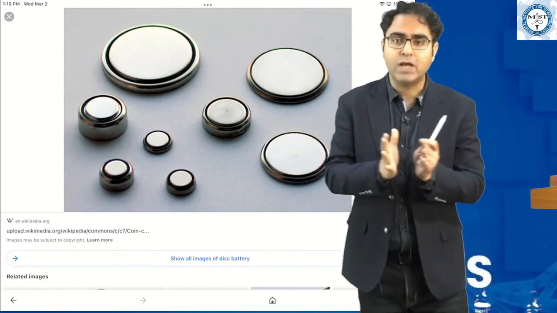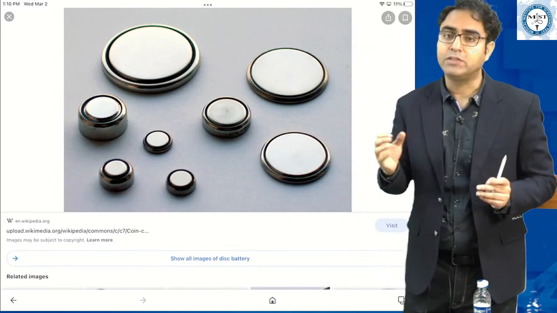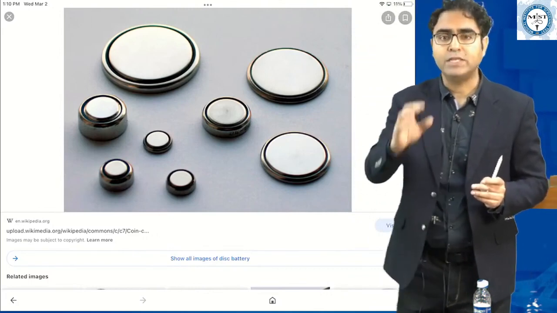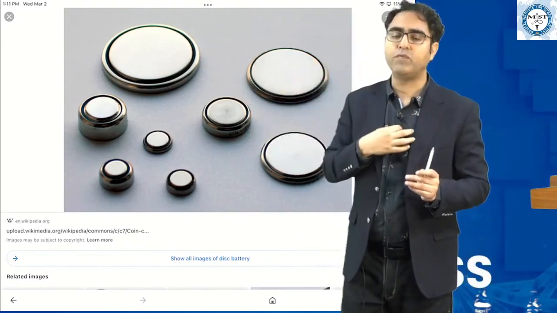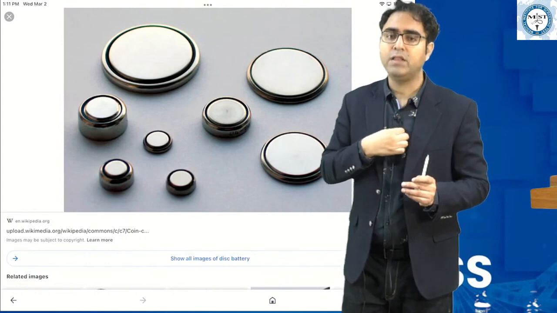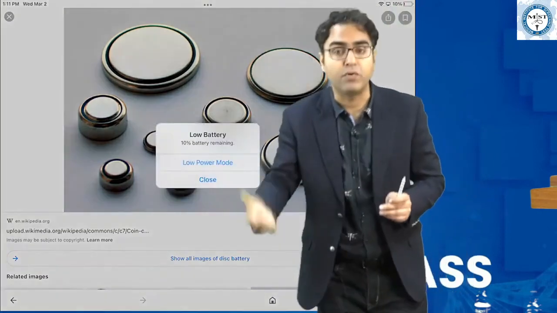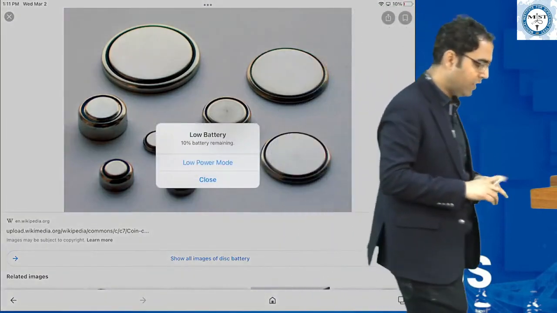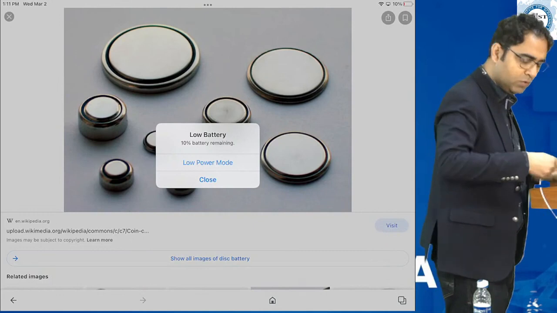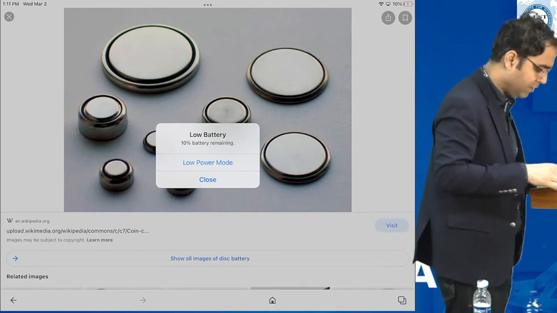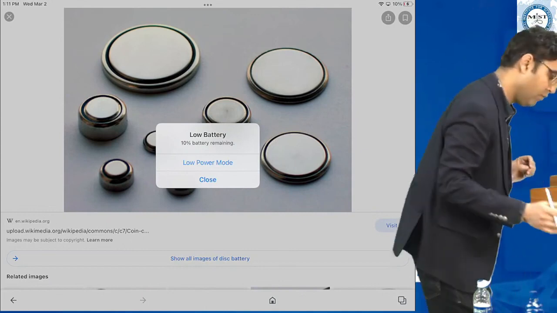When they come in contact with the mucosa or skin or anything, they will start leaking alkali, beta. The alkali can damage human tissues and will cause necrosis. Can you imagine a child swallowing this disc battery? It goes to the esophagus. If you don't remove it urgently, it may lead to leak of alkali in the esophagus, and that can lead to esophageal perforation, beta. Am I clear, beta? Esophageal perforation.